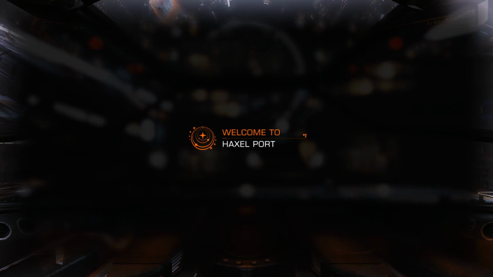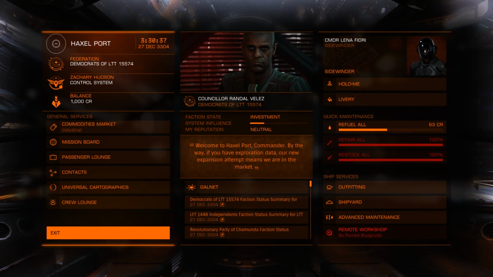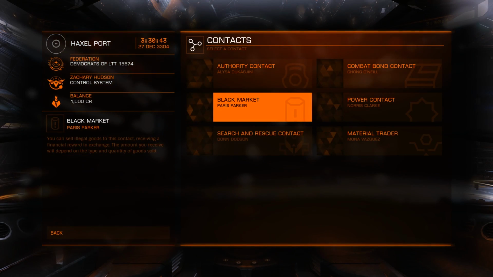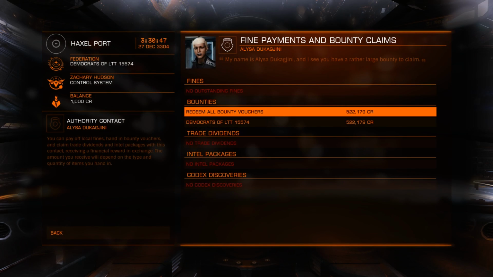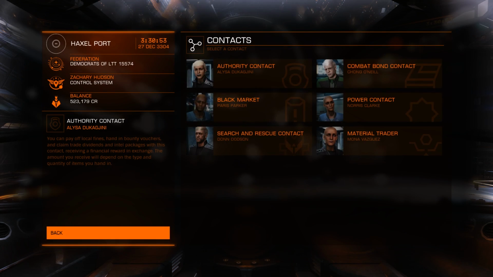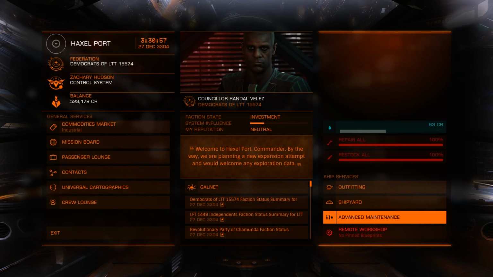Once docked, go to station services, and then you're going to choose contacts on the left, and then authority contact. And this is where you can redeem your bounty vouchers. And at this point, we're going to proceed to buy that hauler that we need for part 2.